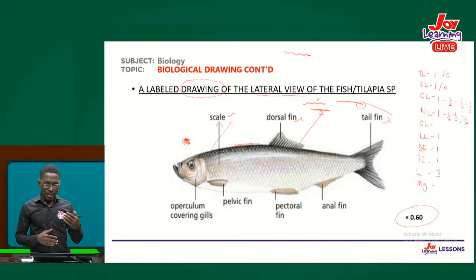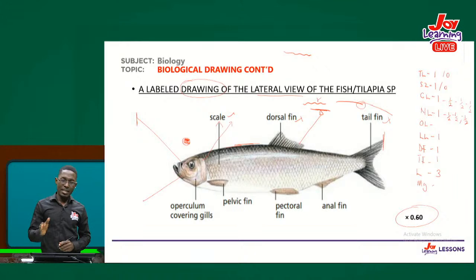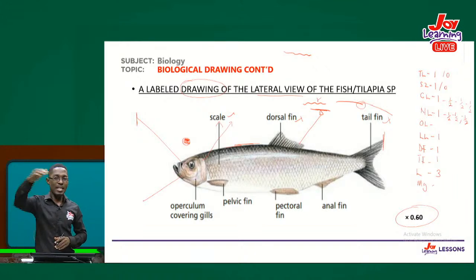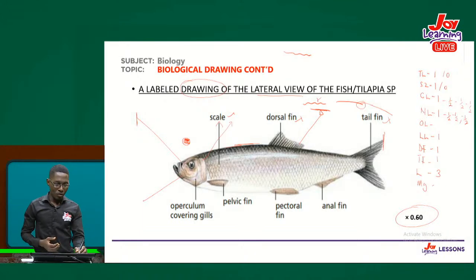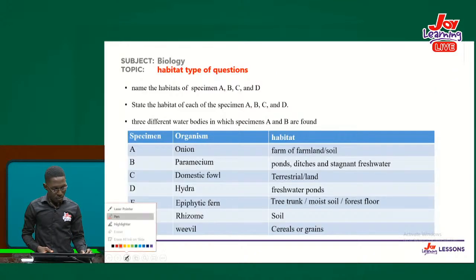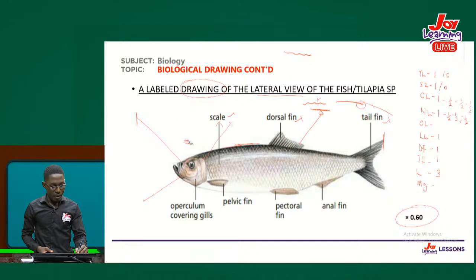Now that you know this, another tricky question is, let's say there is an antenna and you decide to extend the antenna. When we are measuring, we'll put the ruler from the tip of the antenna to the end of the tail. So from the mouth to the tail fell between 10 to 12 centimeters. But once you added the antenna, extending it, that's the longest side, it will cross the size and you lose marks. So if you are a little bit creative, just turn it this way. Remember antennae are jointed appendages, so we expect you to show things that are of jointed appendage nature.